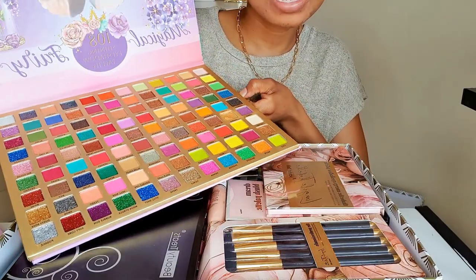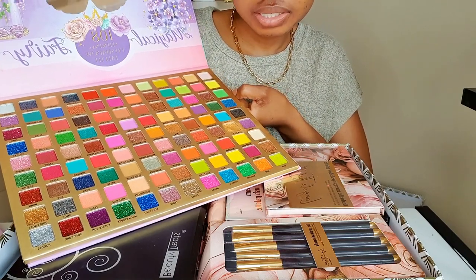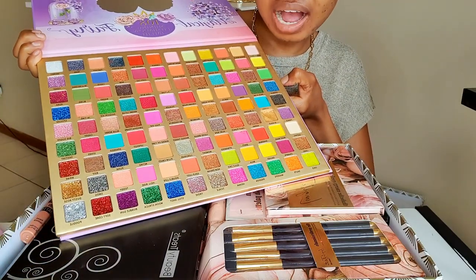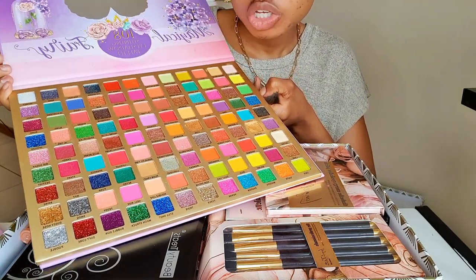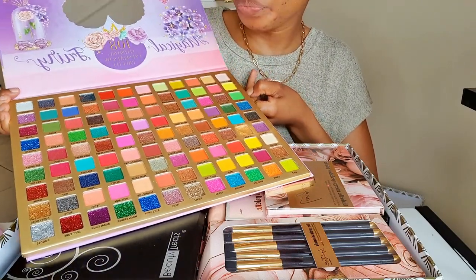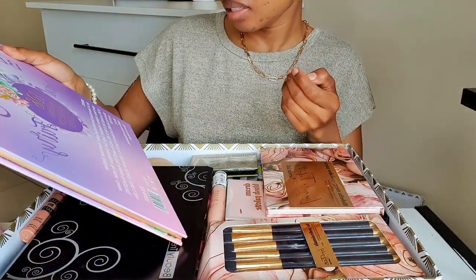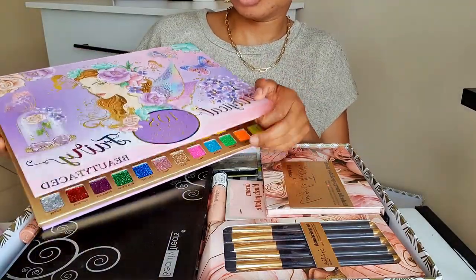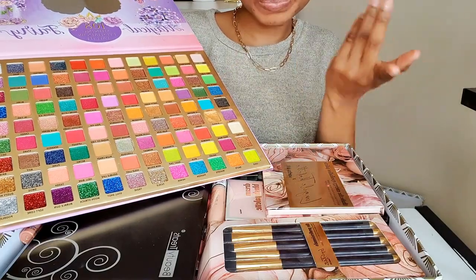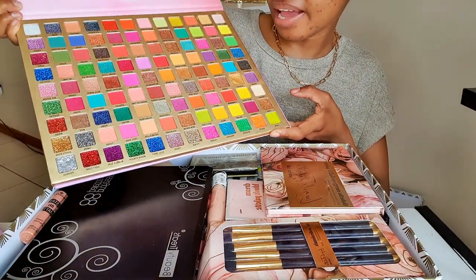I bought this because I had a makeup gig at Northwest, so I needed an eyeshadow palette that had a lot more colors than the ones I have. So this made sense and it did the job nice and perfect. Let me see if it's written how many colors it has. No, it's not written, but it's just a lot of colors. 1 2 3 4 5 6 7 8 9, so mathematics. But yeah, this is the first eyeshadow palette that I own.